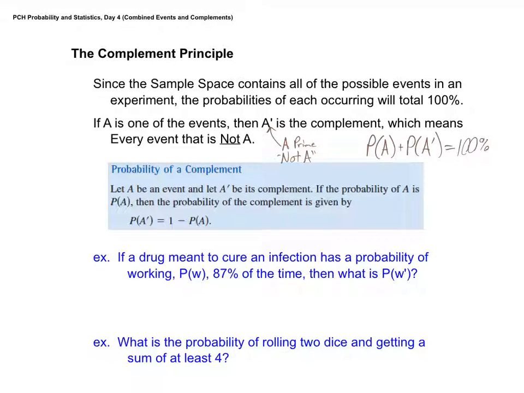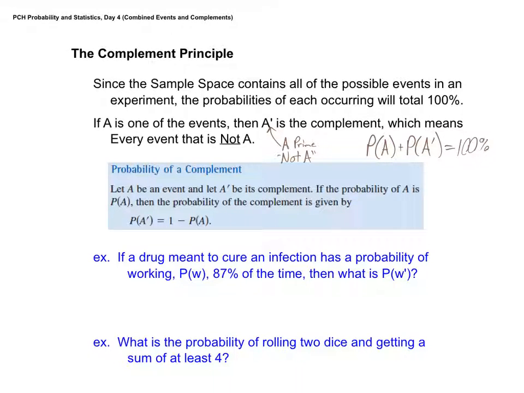And if you think about it, that makes sense. What if you have multiple A's? Well, that's the thing, then you're not dealing with complements. To be a complement, you basically have to take your situation and say it either is this or it's not this. If there's a third option, you don't have complements. Now, the 3 could still add up to 100, but you're not dealing with just something and its complement anymore.